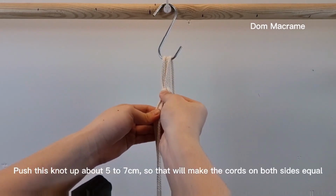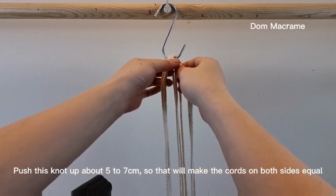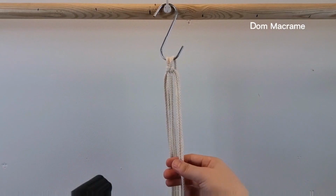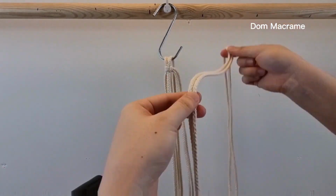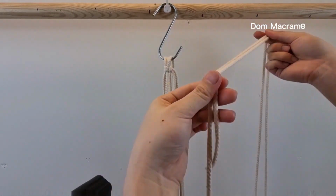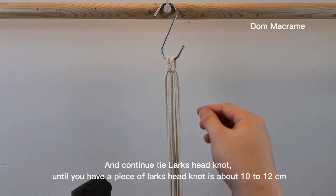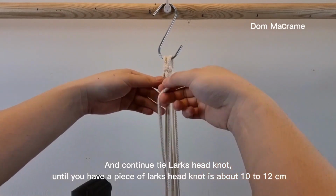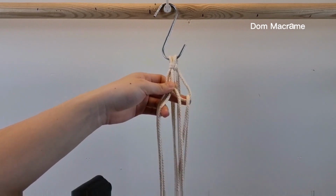Push this knot up about 5 to 7 centimeters, so that will make the cords on both sides equal. And continue tying lark's head knots until you have a piece of lark's head knot about 10 to 12 centimeters.